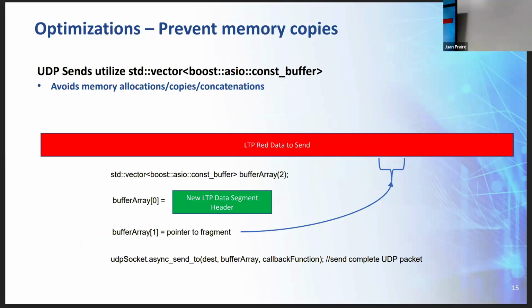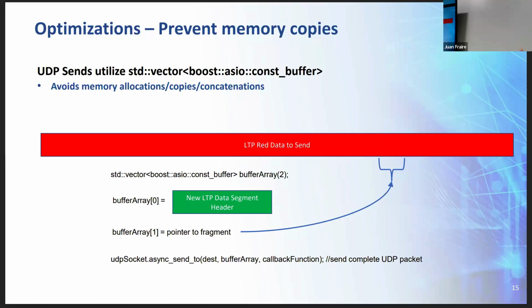Another optimization, we want to strive to prevent copying memory as much as we can. And one of the concepts there is when you create a new UDP packet, you don't have to get all your data and construct the whole UDP packet into contiguous memory where all the memory is sequential. What you can do, and the Boost ASIO library supports this, is tell your socket what you can do is given an array of these pointer length pairs.